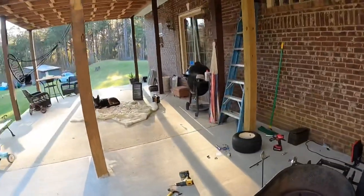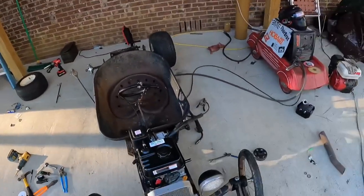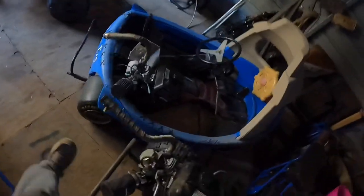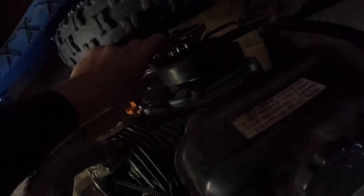We will now go to the shed and rob a clutch. All right, we are in the shed along with everything else. And the only one I have that's a little more hefty than the one we had is this one right here. This is the right side. Oh, I'm gonna probably have to do something to get that off. Okay, so it came off a little easier than expected.